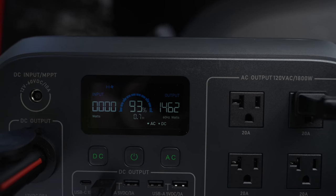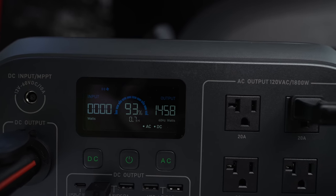That is 0.7 hours. Oh crap, it's fine, this is fine. I may have underestimated the power draw on an electric griddle. We'll see what we can do.